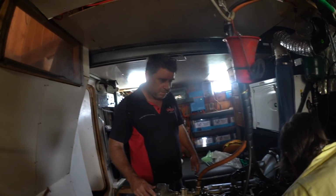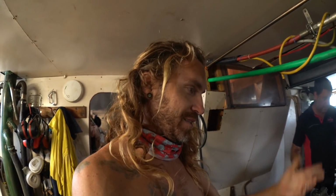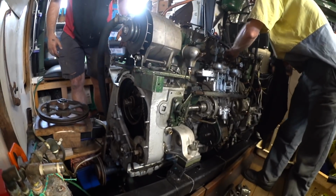So we're gonna go back to original parts. Yeah, I think so. That way, if I call David from across the ocean and say, hey, I got a problem, it's a normal thing. He just knows what engine we have. There's 3 nuts, and we actually adjust that to get what we want. Nice. He says with all these changes, we might get 8 more horsepower. I don't know. That sounds pretty good to me.